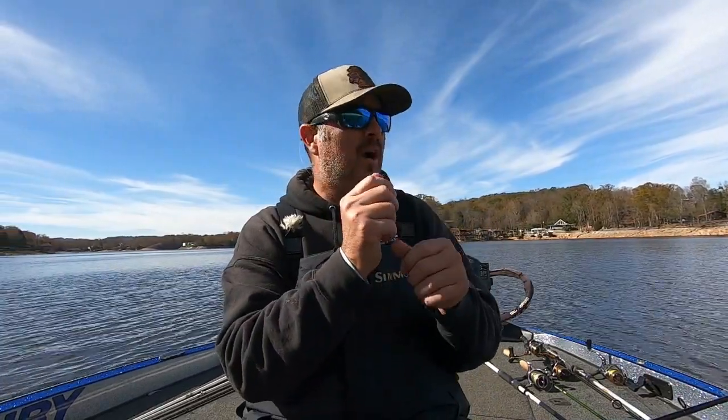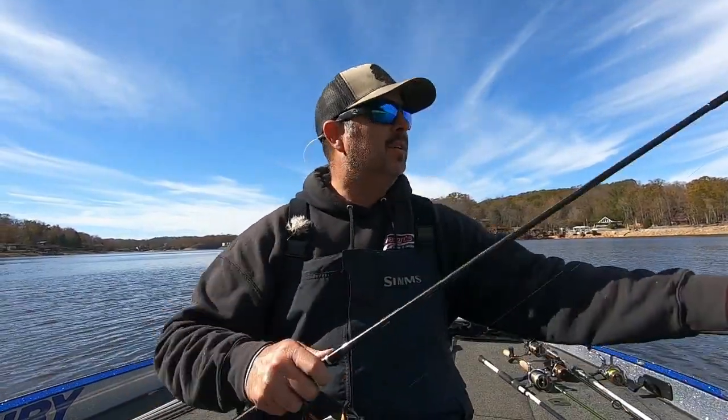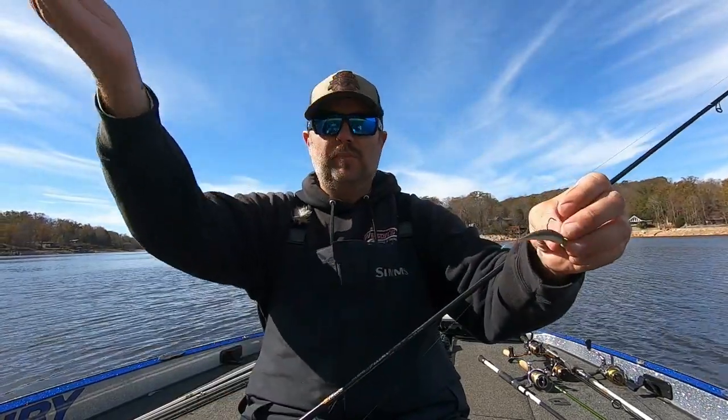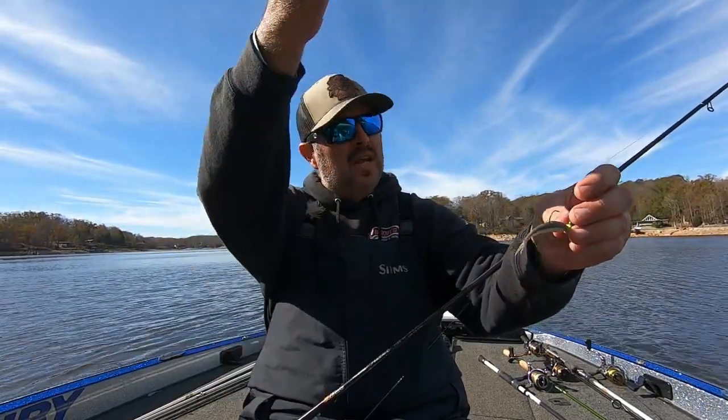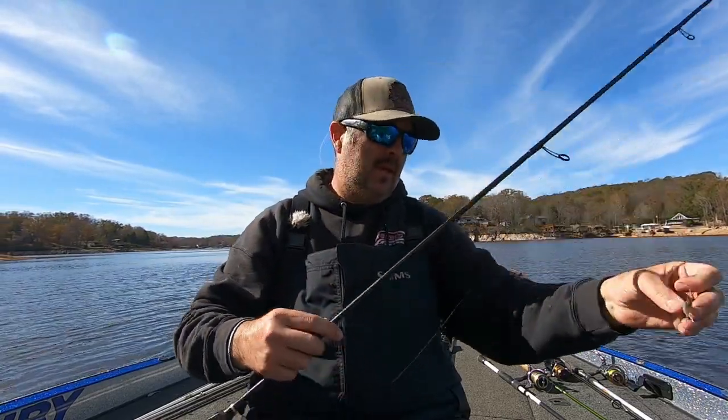And you're just going to start shaking your rod tip and just barely reeling the handle. Just barely reel it and just shaking that rod tip. You want that rod tip bouncing. And what that does is that makes this bait, as it's falling, you want it just to pendulum back to the boat as it's coming down that bank. And as you're popping it, that bait's just barely popping along.